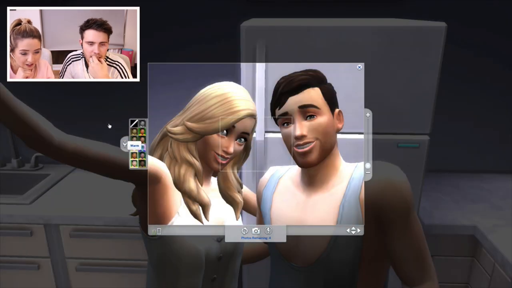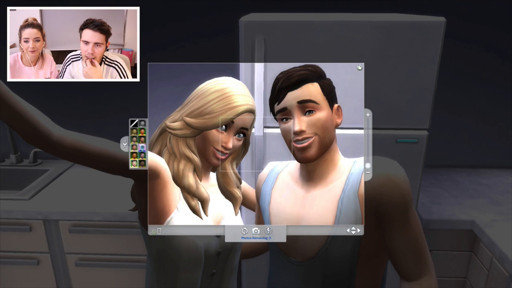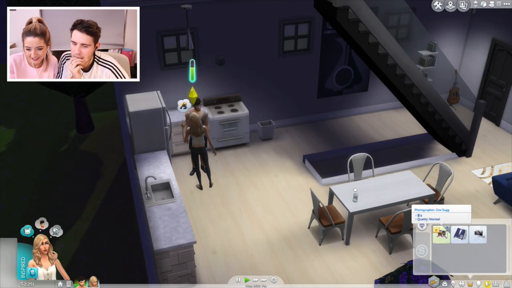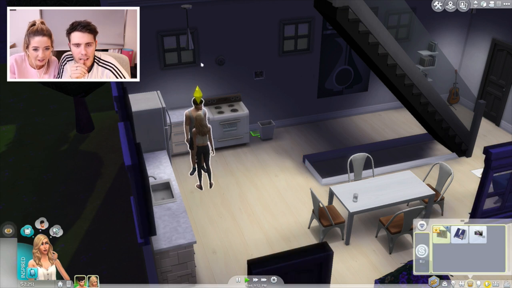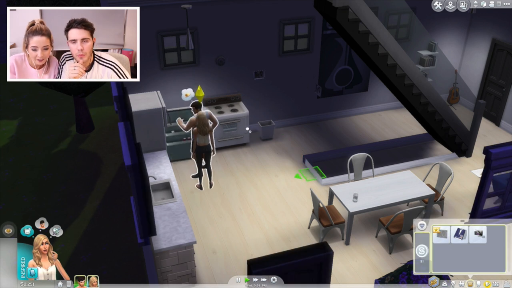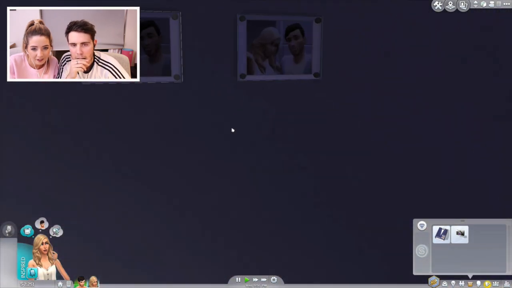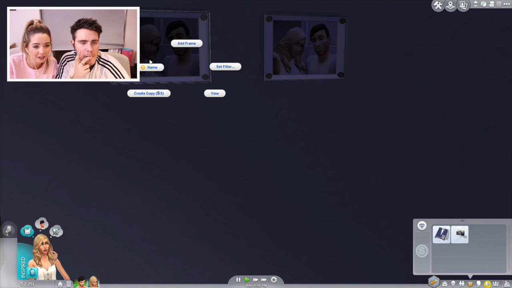Perfect. Try with the filter. That one's nice. It's nice and bright. Yeah, that's a bit nicer. Right, let's see how they came out. We can put one up in the kitchen. There we go. Oh, we need to put some lights down here. That's why it's really dark. They both came out pretty good. Yeah, that's lighter than that one.